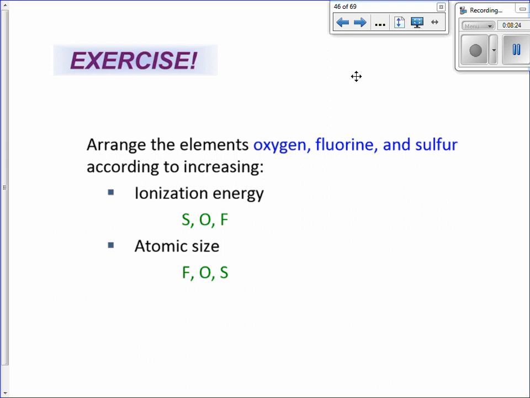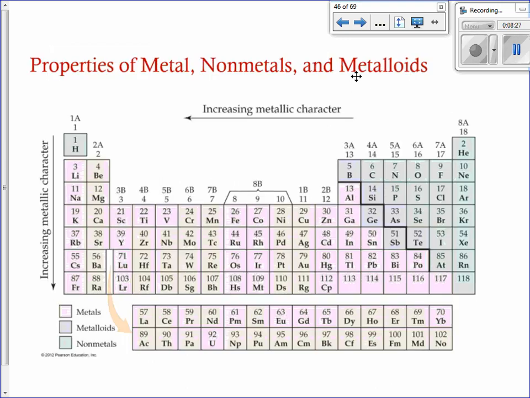So, good. All right, now, metallic character. Remembering that most of our periodic table is composed of metals, the majority. All this, to the left of the staircase, okay? Except for our two metalloids here, antimony and germanium. Lots of metals, very few nonmetals, and your metalloids there. But increasing metallic character as you go to the left, increasing metallic character as you go down a group.